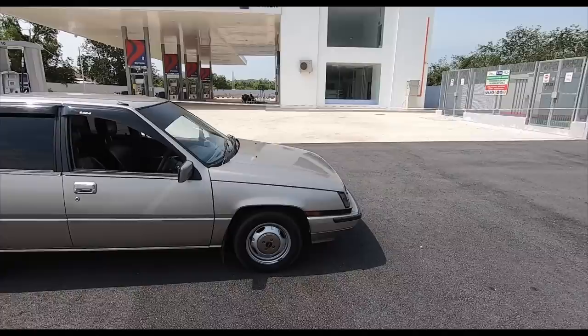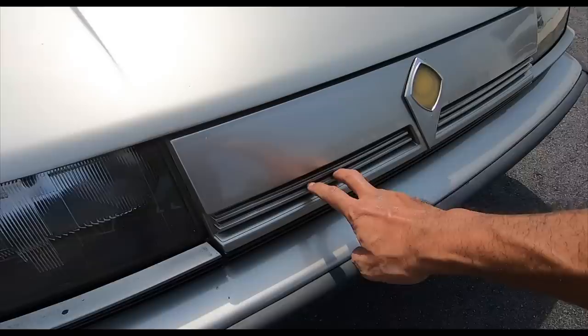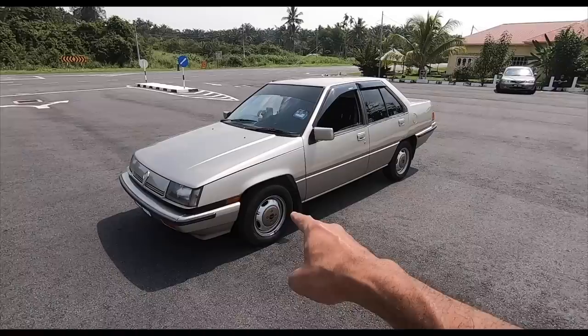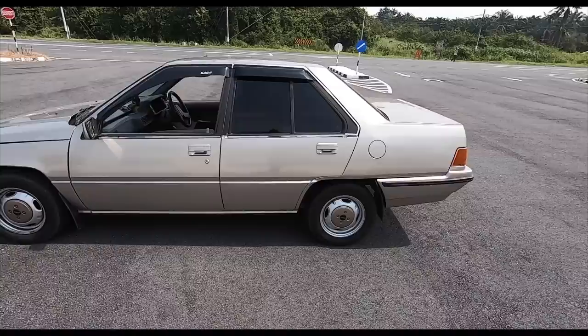Do you want to know how to identify an original '85 Saga? It had flat signal lights on the side, the bumper had a little bit of an overhang over the headlight, and of course the very iconic two-slat grille that you see here — fantastic — with our flag right in the middle. There she is, all the way from Kedah — 465 kilometers to collect this original Saga, still with the steel wheels and those iconic body colour-coded center caps.